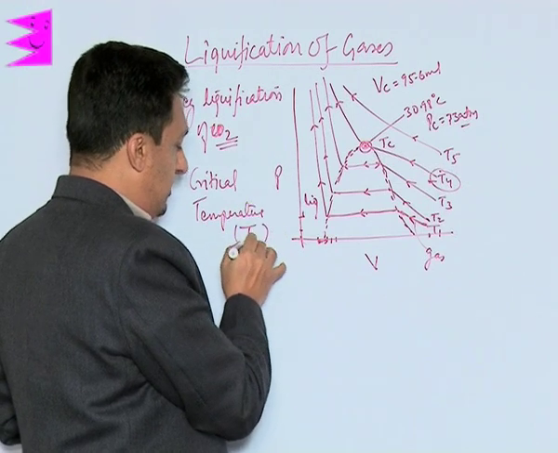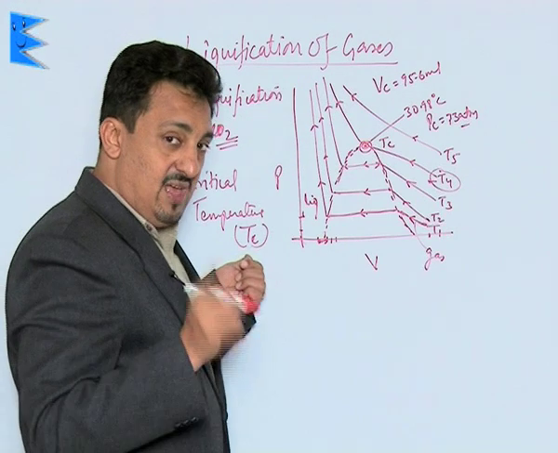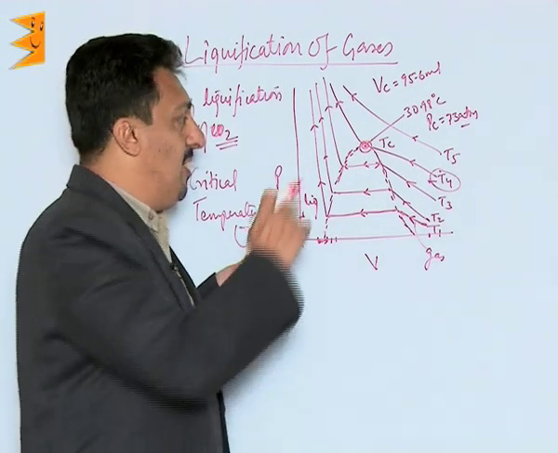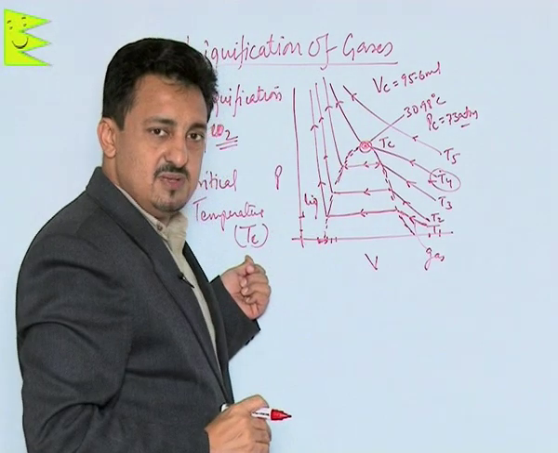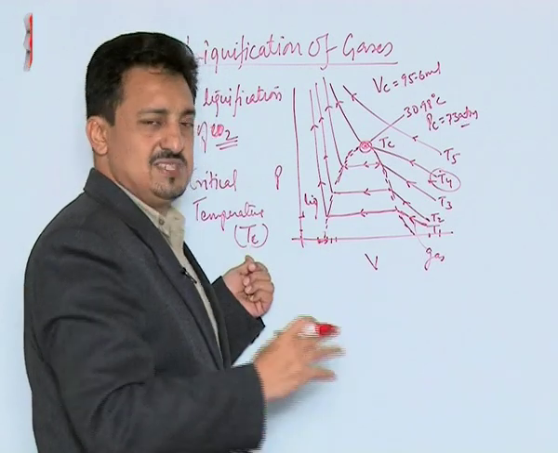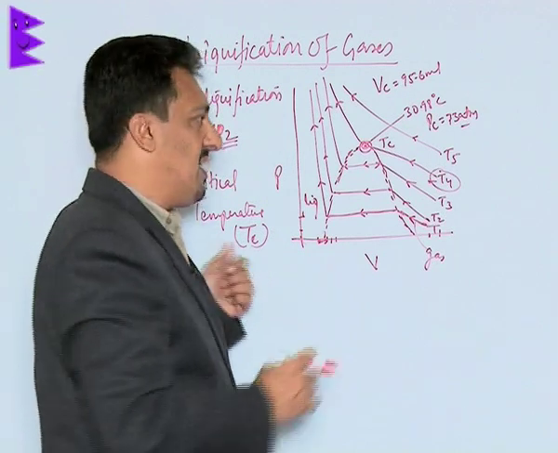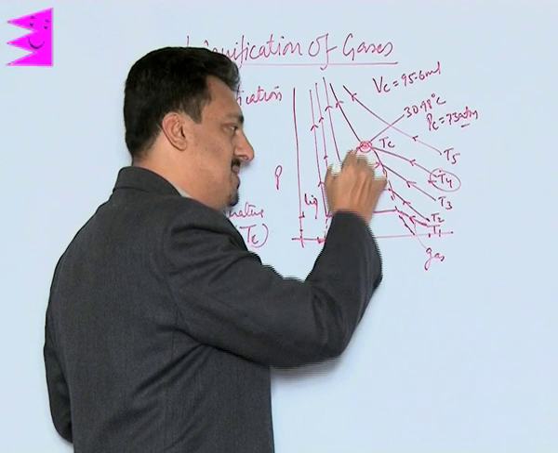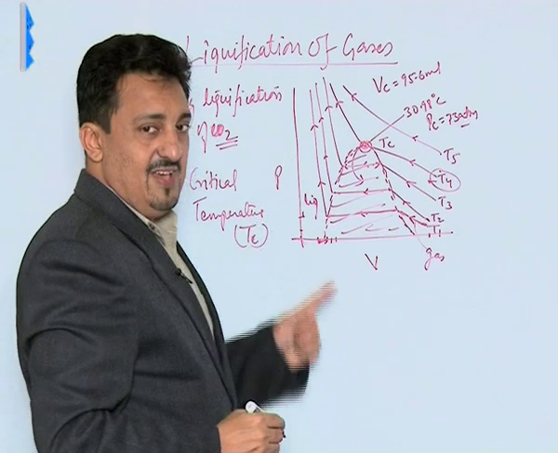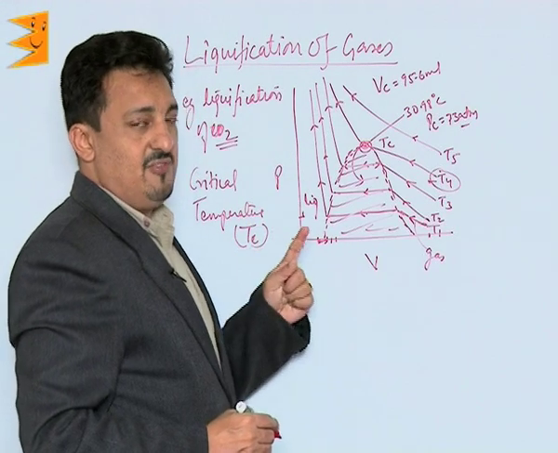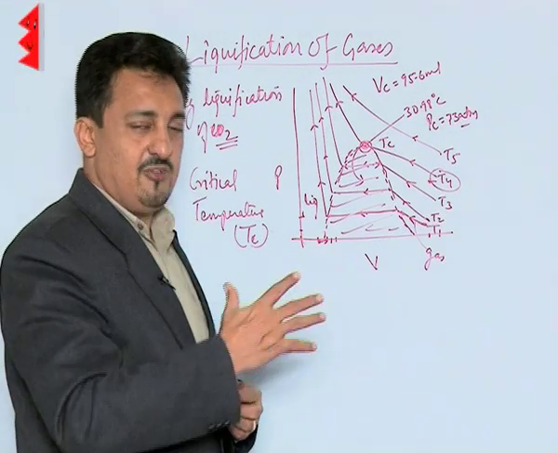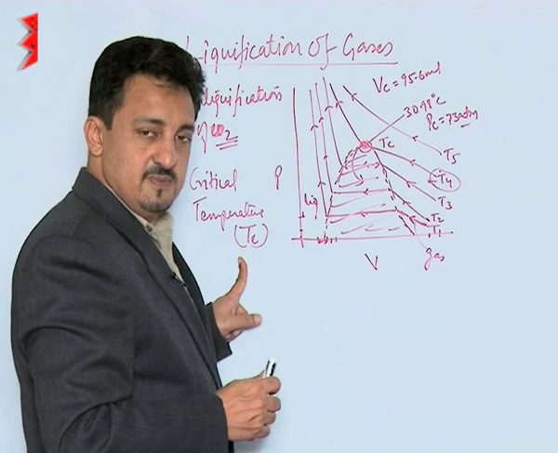We write it as TC. So what is critical temperature? It is the temperature above which a gas cannot be liquefied, whatever the higher pressure applied. Beyond this temperature you cannot liquefy the gas. The reason is that the molecules' kinetic energy is so high that they will never settle down and never be liquefied. So a gas can only be liquefied below its TC. The temperature above which the gas cannot be liquefied, whatever higher pressure may be applied, is called critical temperature.